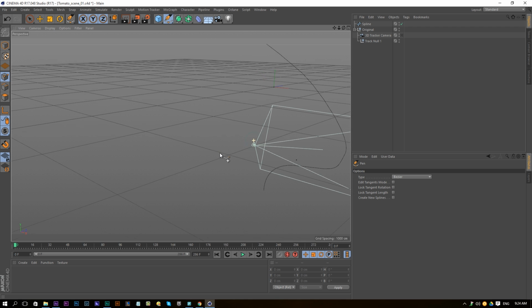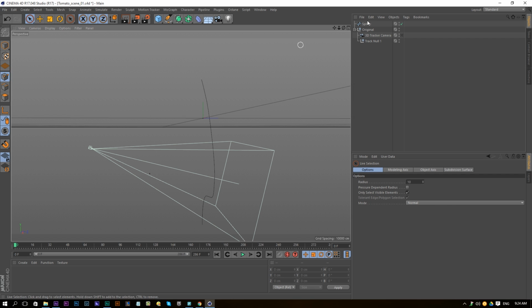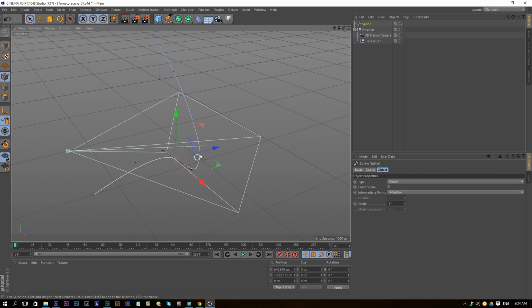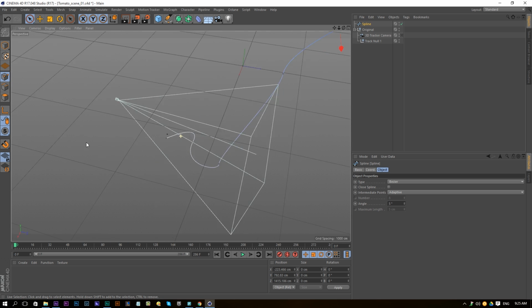Okay, so we can see right here in our perspective that our spline is straight up. So what we want to do is click on the selection tool here, go to the points mode, click on our spline, and then just move around our points. So one coming from behind the camera, one is a little bit more in the center, and then this one is in a good location, but then these should be further away. So it's actually moving away. So we want something to look like it's actually going in depth.